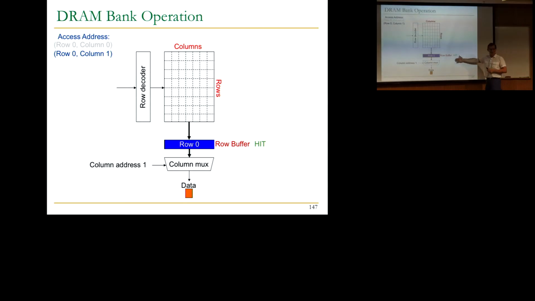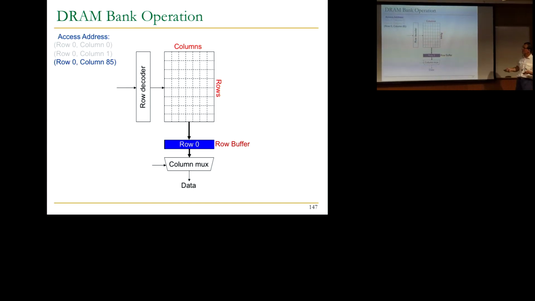So this is a hit. In this case, that anticipation was exactly correct. There was another access to column 1, and you got a row buffer hit. The second access is much faster because of that. Let's take a look at the third access. Third access is again to the same row, column 85. That's again a row buffer hit, and you just need to send the read command with the column address, and the DRAM chip sends it back out.